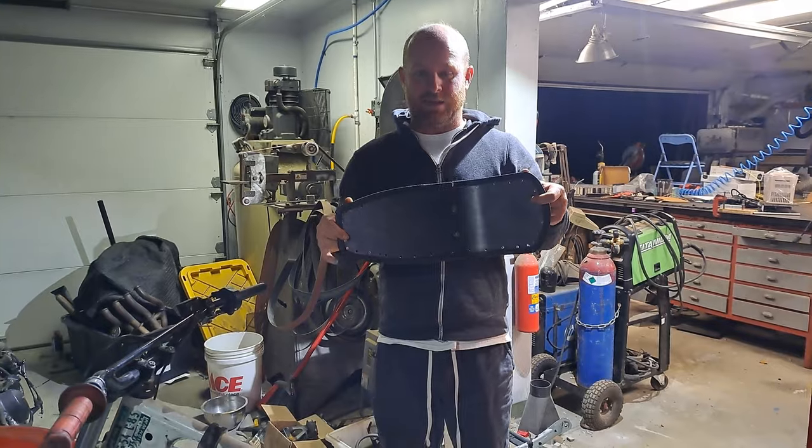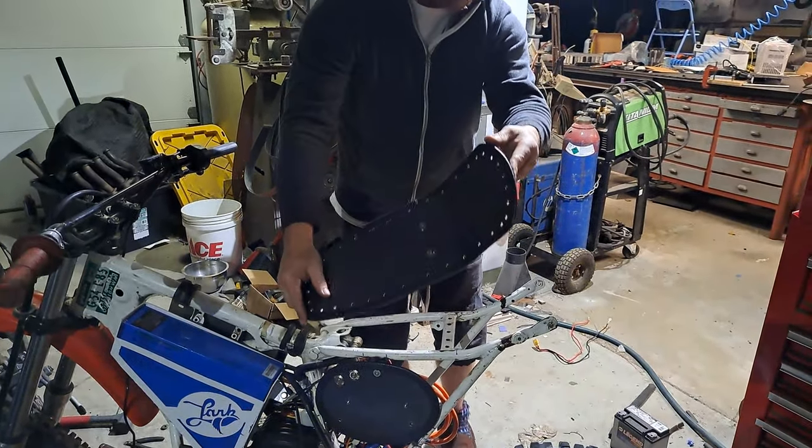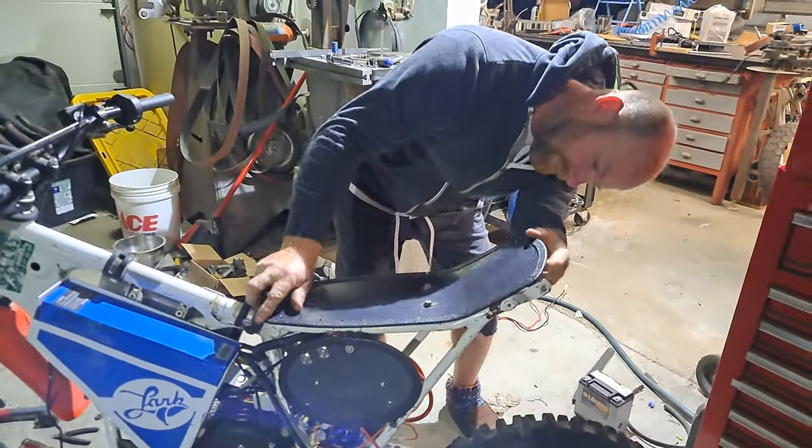This is the seat. How much does that weigh? 2 pounds.